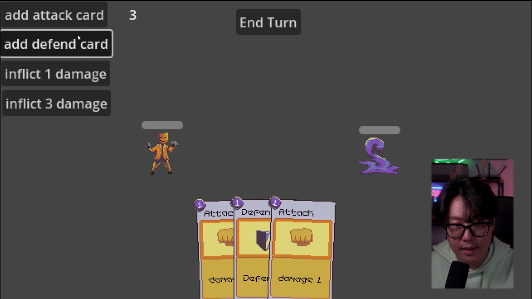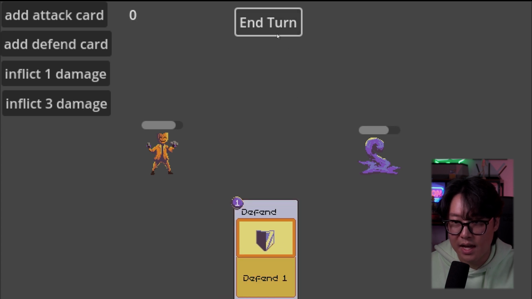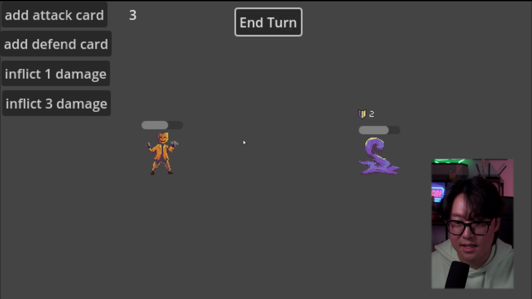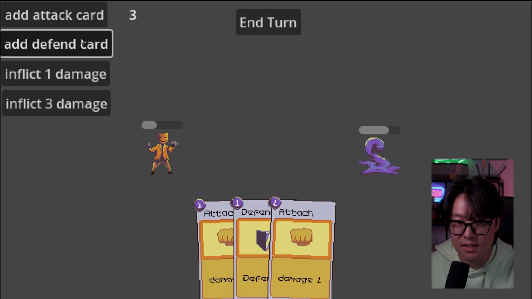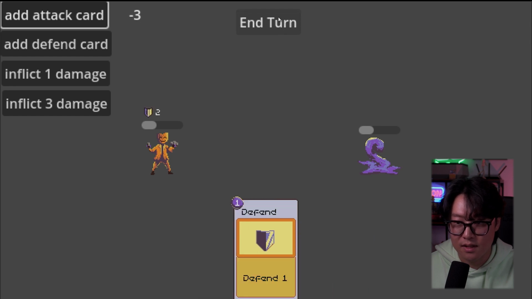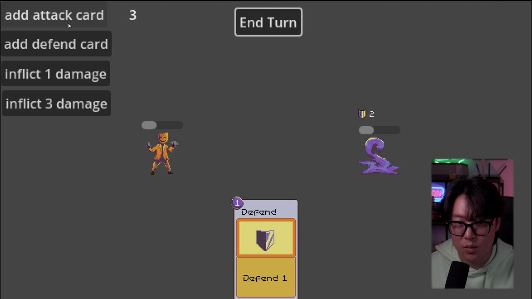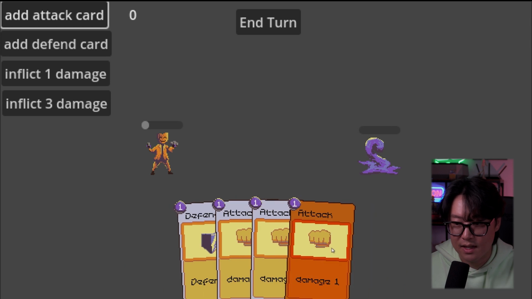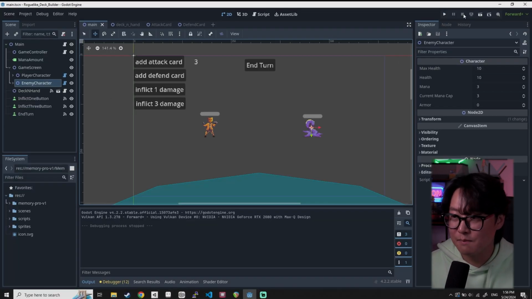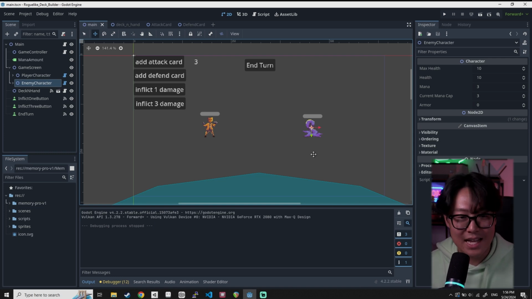So there are 3. Let's say I defend this turn. I took 1 damage. I'm going to attack a lot right now with everything I have, and then I gotta defend. Difficult. Right now is my turn. I'm just going to attack as much as I can right now. Okay, I gotta win right now. Yay, I won! Okay, cool. Fun.